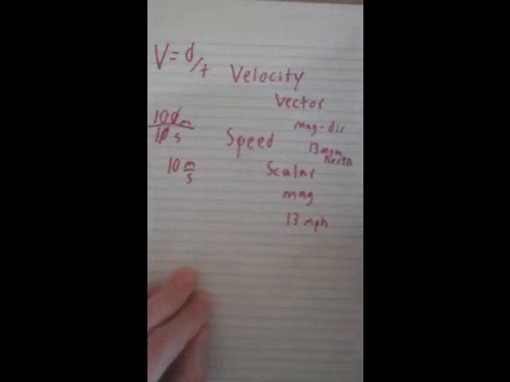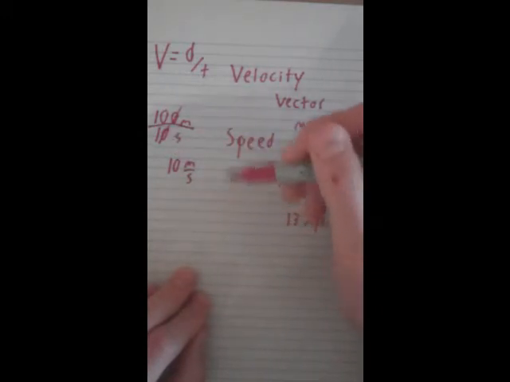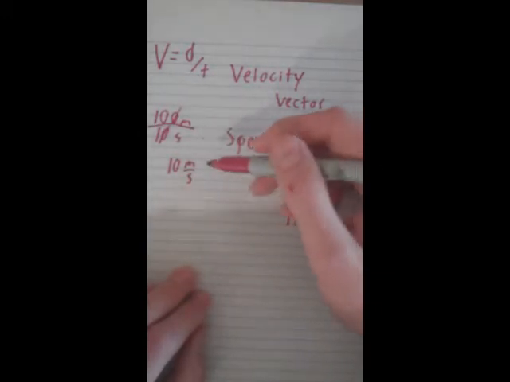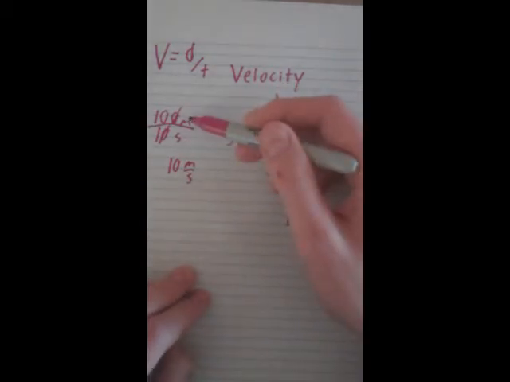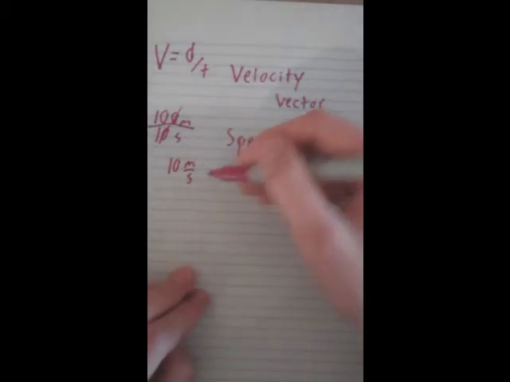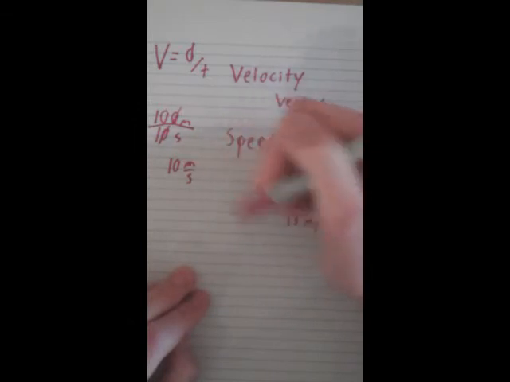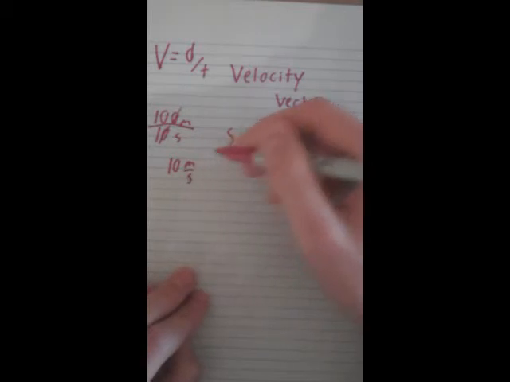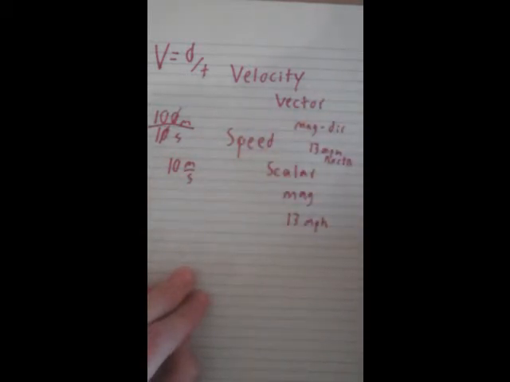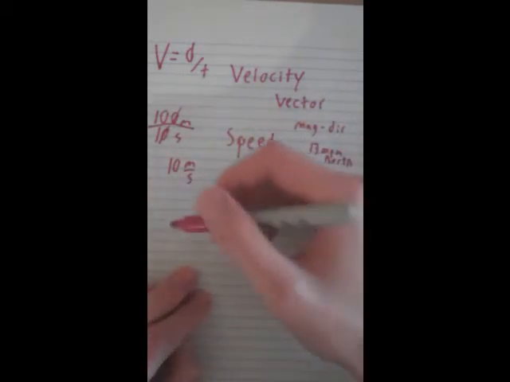Because in physics, it's very important that you don't just multiply numbers, you multiply units also. In this case, we did meters over seconds, so it's important that we have meters per second there. And in some cases, units will cancel out and you get back other units. Let's do an example of one.